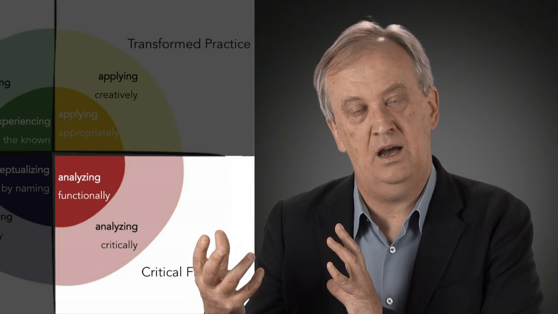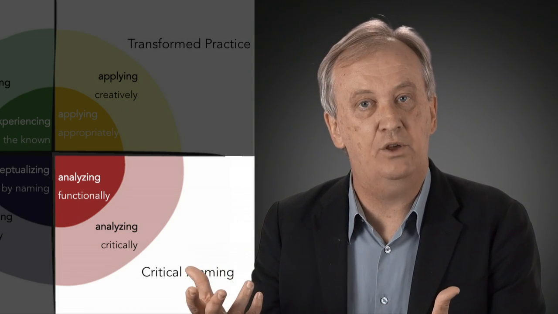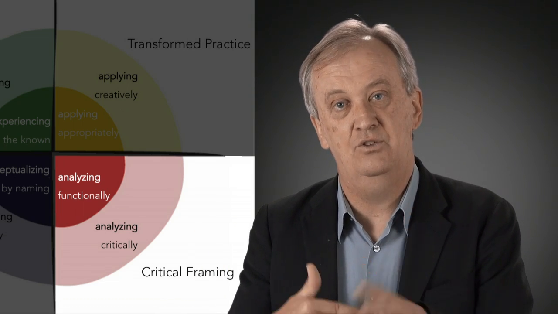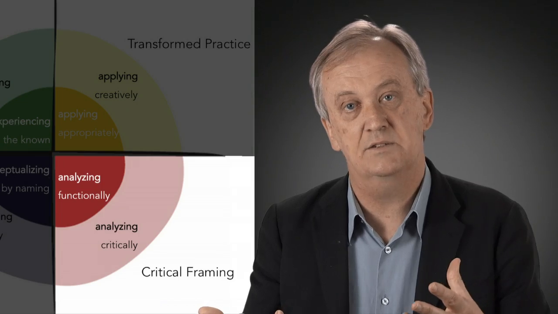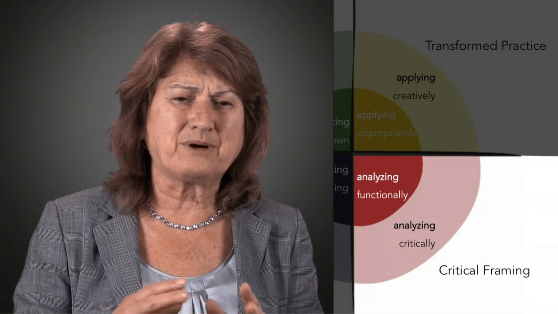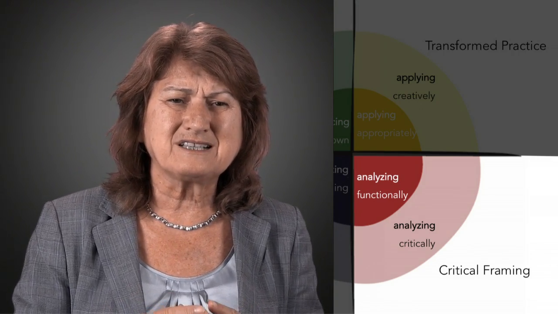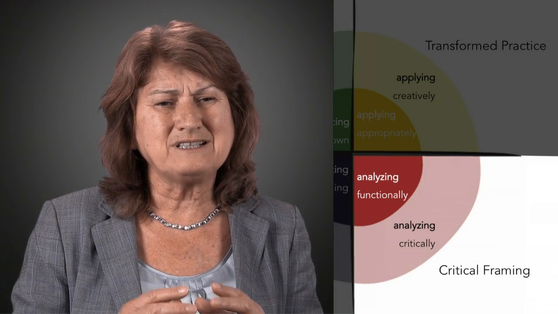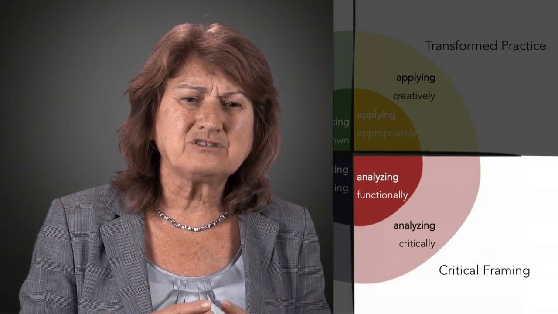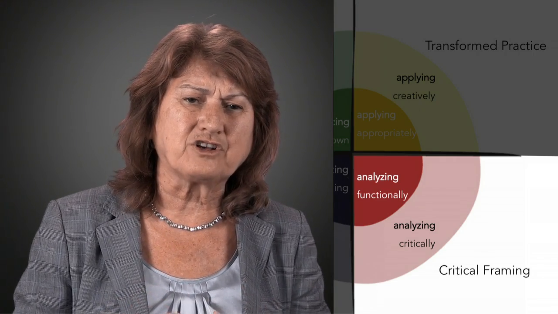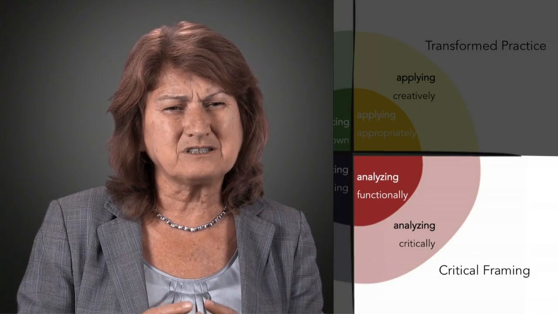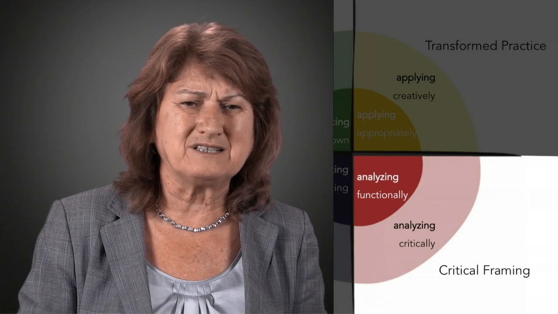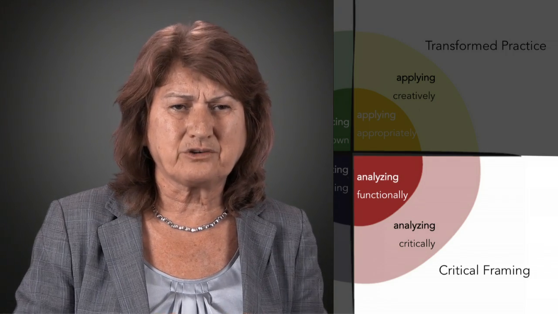Another orientation to literacy is what we call critical framing, which is, okay, what's the purpose of it? What does it do? Different types of meaning are used for different types of purposes in different places. Another set of pedagogical practices we call critical framing, and that is exploring the interests and subjectivity of the learner and to understand why they're communicating. Also to understand what the interest of the content is, what is the purpose, what is the meaning behind particular disciplines and ways of understanding the world. This we call critical framing.